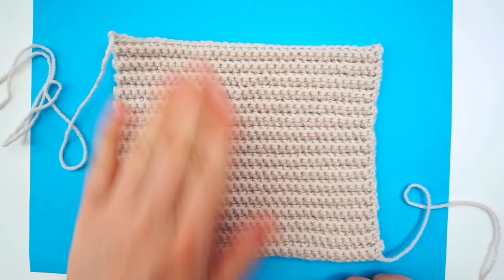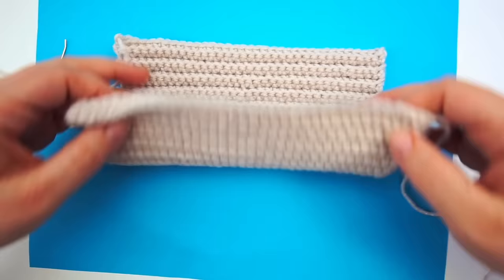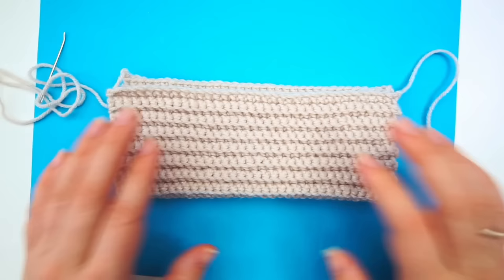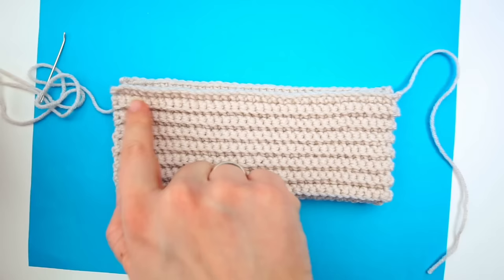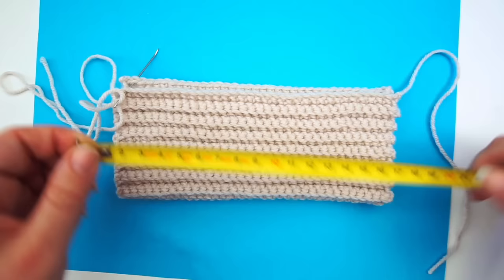And we will now sew it together. So grab your tapestry needle and attach it to the long end. And then fold it in half. And we will now sew the piece together. So we will just sew this one, this side together, and we will keep sewing for about 11 centimeters.